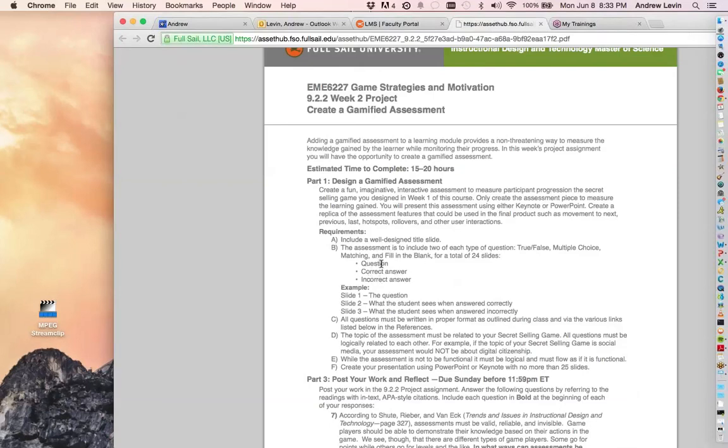You will have the question. Then you will have a slide that shows what happens when they get it right, and then a slide that shows what happens if they got it wrong. That includes remediation. It includes what they would see. It includes the progress meter, things like that. There are 8 questions, because there's 2 of each, and then there's 3 slides per question. You got the question, the correct, and the incorrect. That's 24 slides.